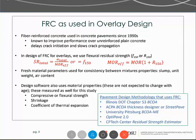What that could mean for a pavement, as several pavement designs have incorporated, is it extends the fatigue life of the pavement. There's research being done to try to quantify a better fatigue curve that goes with it, but one that seems to have been doing well, and closely matches the performance of the pavement, is this: if you take a standard pavement design procedure where you have the fatigue life, which is the SR total, the strain ratio or stress ratio that's occurring in the pavement, right now you use that in the fatigue calculations.